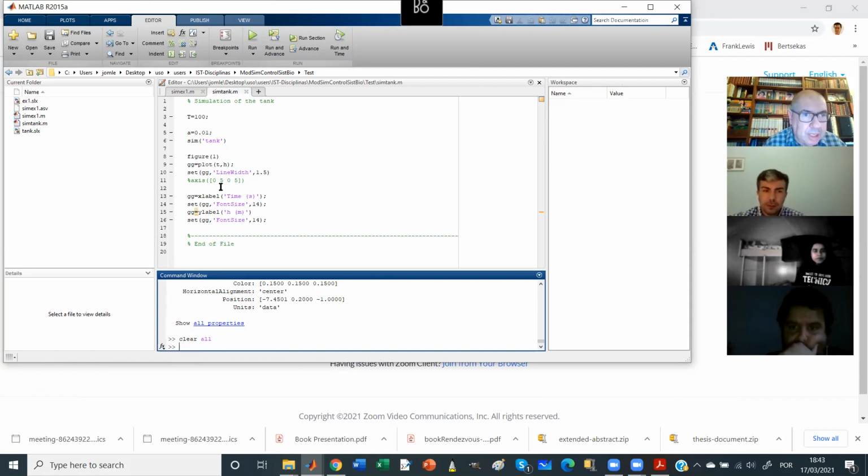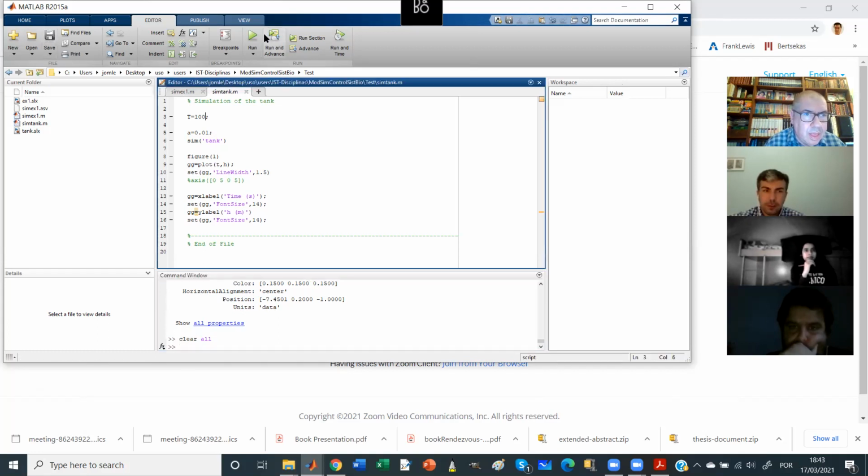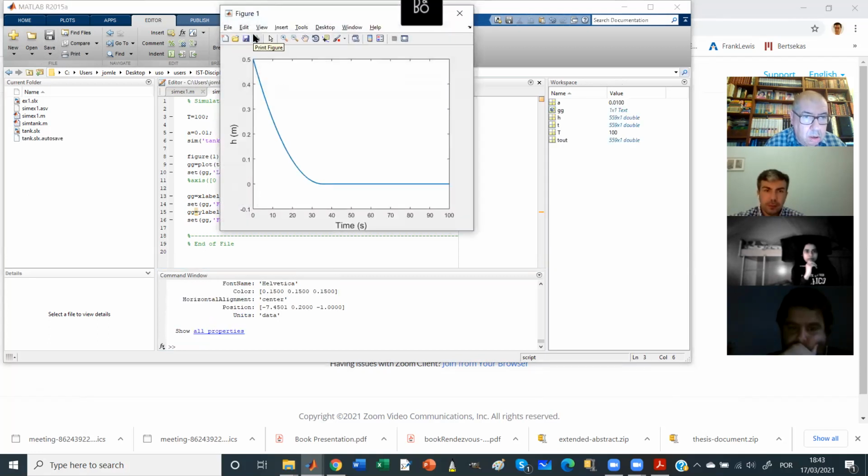So let's simulate this now. For some reason, it's becoming negative after this value.